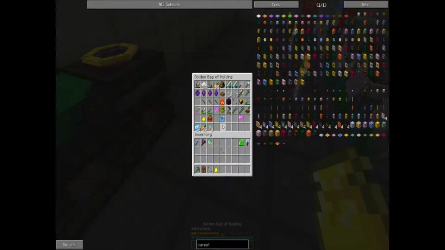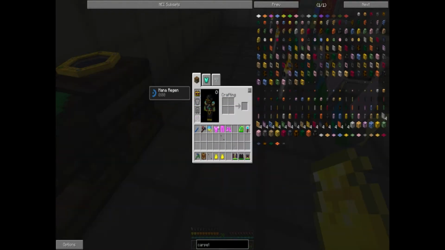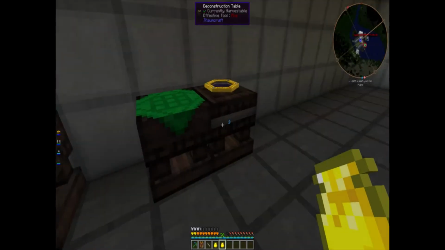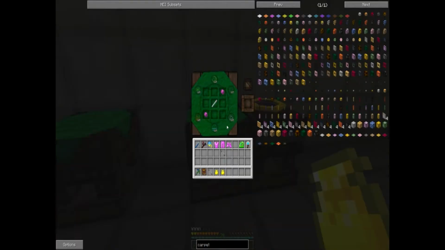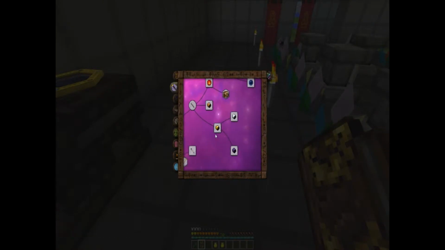Let's see, let's get our robes out. Wow. Okay, I got a full one here. Oh, 180. Damn. We might have to make something first. That's a bummer. I was really looking forward to that wand.